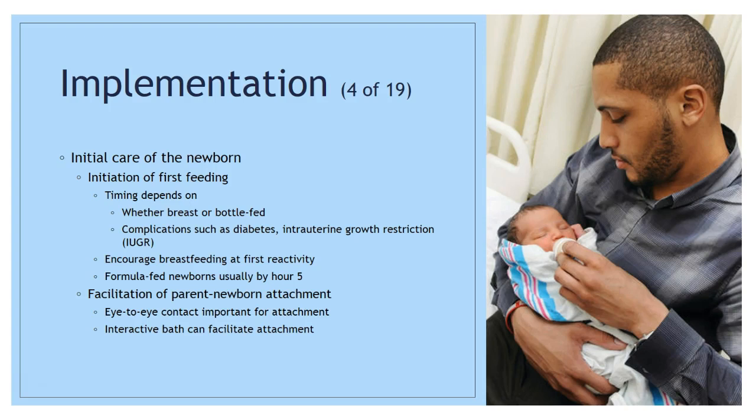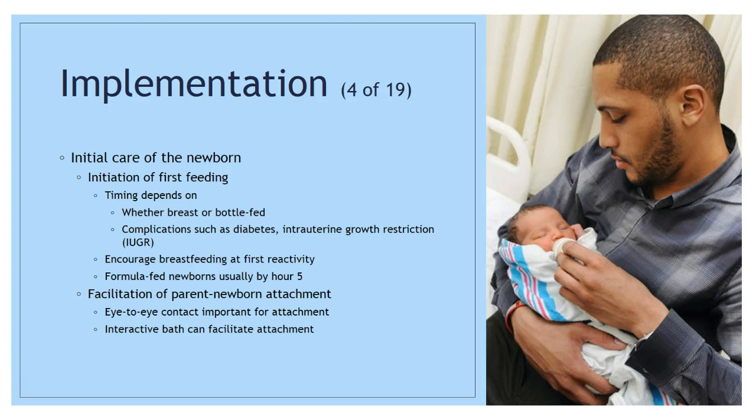We want to initiate the first feeding, and we want to do this during that initial period of reactivity, that 30 to 60-minute period after birth. And sometimes the timing will depend on whether they're breast or bottle fed. Complications in the mom, such as diabetes or intrauterine growth restriction, can also affect the timing of when you want to feed the babies. Moms who had diabetes, those babies need to be fed as soon as possible because they will become hypoglycemic very quickly if they aren't fed.